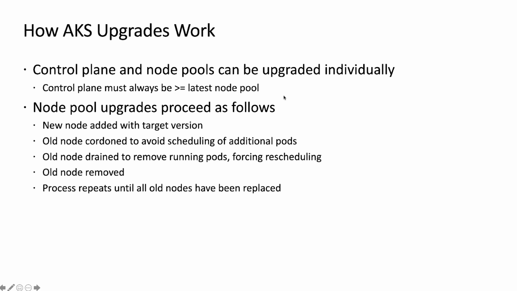Now, of course, it's the node pool upgrades that are the most interesting, and that's where we get into the value of something like a pod disruption budget. So the way that those work is we initially will add a new node into the cluster, into the node pool with the target version. So if you're moving from, say, 1.16 to 1.17, the new node will be based on 1.17. Then we will pick one of the older nodes and perform a cordon and drain operation similar to the one that we just saw, where we'll try to drain all the existing workloads off of that node and move them elsewhere within the node pool until that node is completely empty, at which point it'll be removed, a new node will be added, and then that process continues until all of the nodes have been moved forward and replaced with ones that are running on the new version.